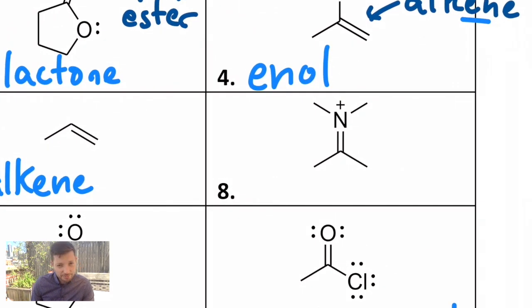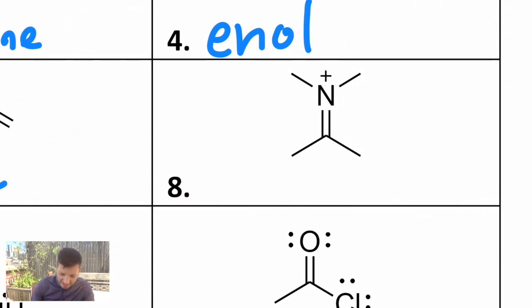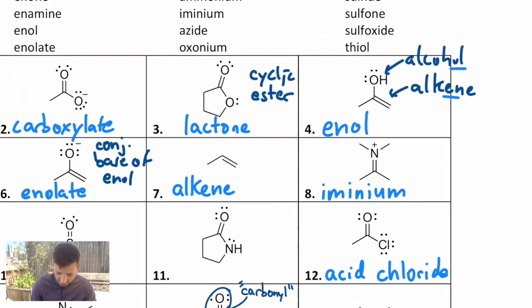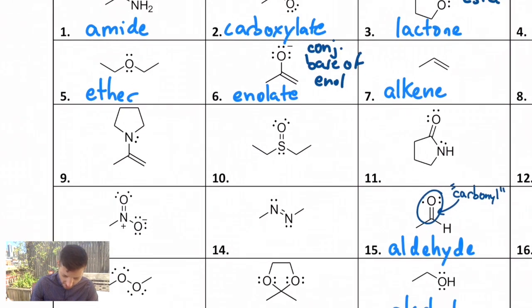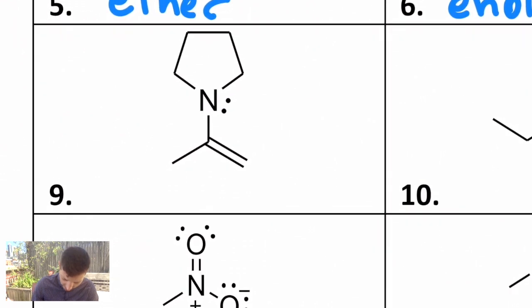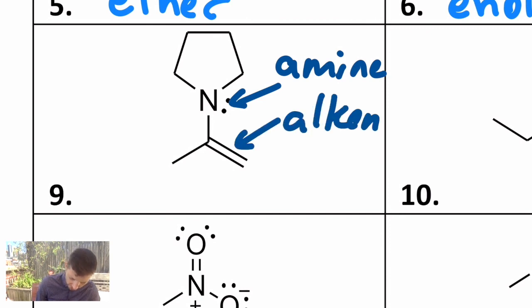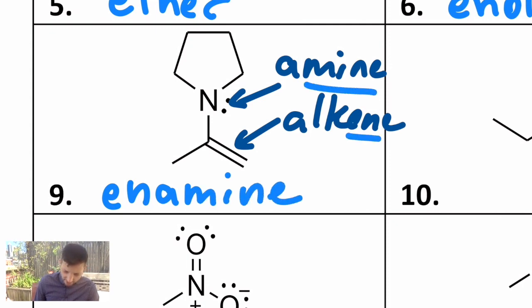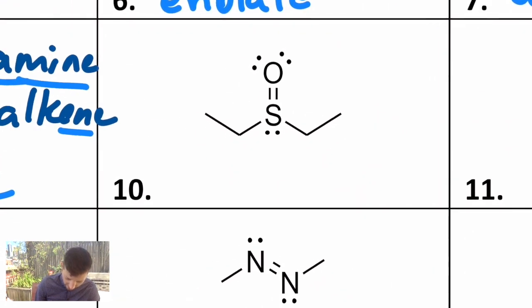Eight is a pretty obscure one. This is a positively charged amine which is a carbon-nitrogen double bond. So that's an iminium. You'll find that a functional group that just has a positive charge embedded in it is often the same name as the functional group with an extra -ium at the end. Number nine is the combination of an amine and an alkene and we hybridize those and we get what's called an enamine. The name always means something. En-amine.